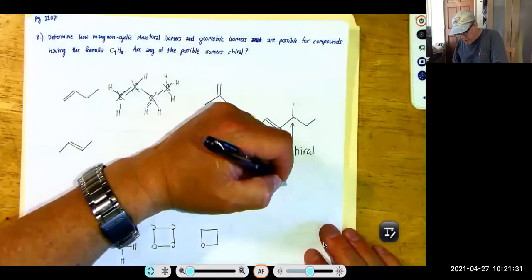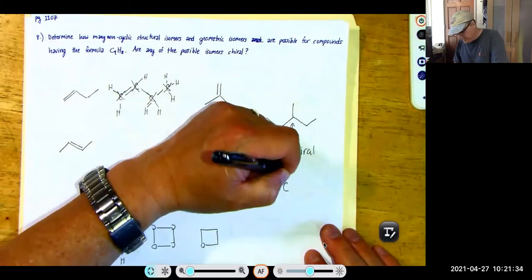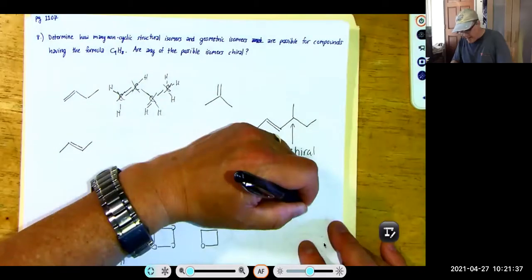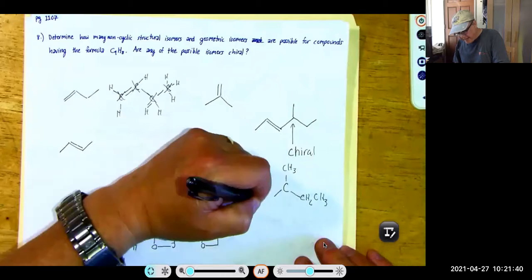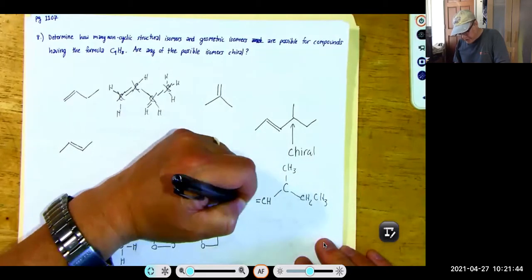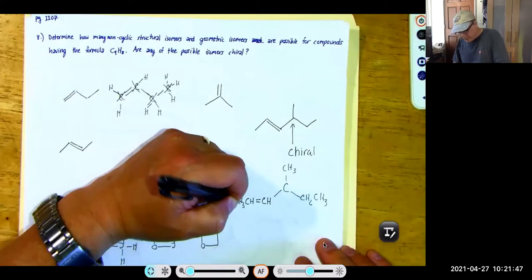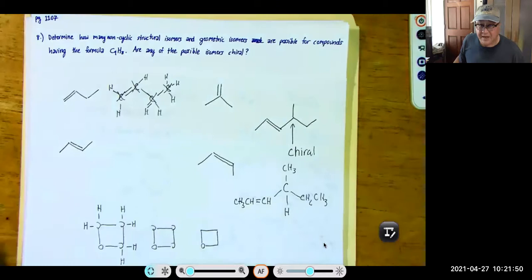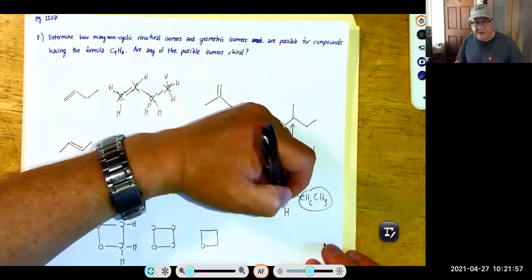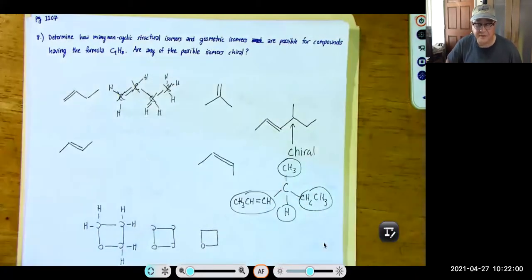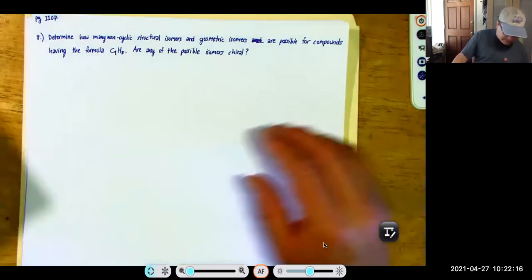Because the 4 things attached to it are a CH3 at the top, a CH2 CH3 at the right, a CH double bond CH CH3 at the left. And also what you don't see is the hydrogen, because that's implied. So can you see that there's 1, 2, 3, 4 different pieces attached to the carbon? We're not talking about 4 different types of elements. We're talking about 4 different pieces. So that's number 8.